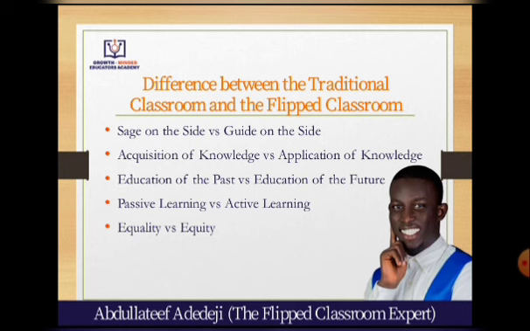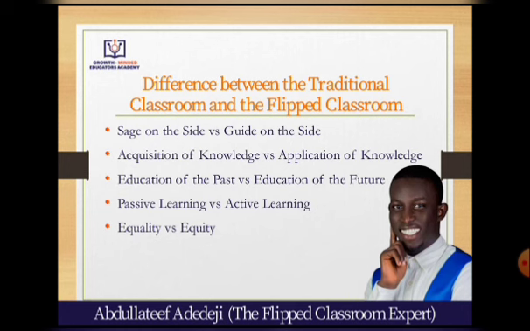But in the flipped classroom, on the other hand, the teacher acts as a guide on the side. And what this simply means is that they don't just teach. They don't just act like a sage on the stage. What they actually do is guide the students. So instead of just being in the front of the classroom and teaching them, they guide them, they help them. So in the flipped classroom, teachers don't really teach. What they do is facilitate knowledge, facilitate discussion, facilitate things that bring about learning.